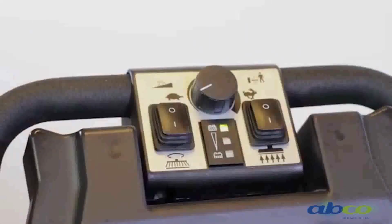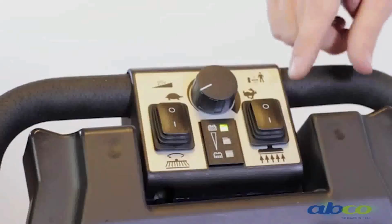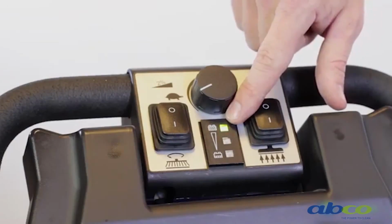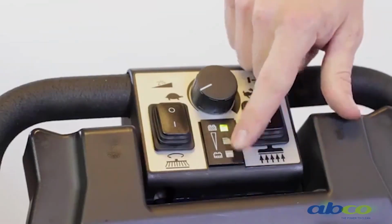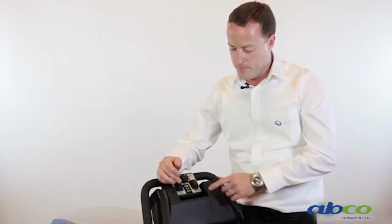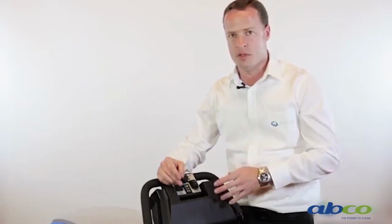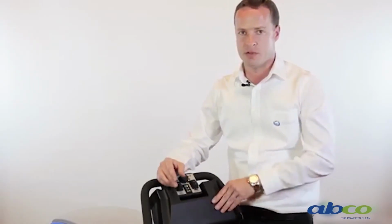The other controls on the machine, we've got our battery indicator light at the top here. So as you'll notice, it's on green. It'll then go orange and then red. There's only 3 lights. Please note that orange is not a halfway point. Orange is like your fuel light in your car. So when the orange light comes on, it means finish what you're doing and get it back on to charge.